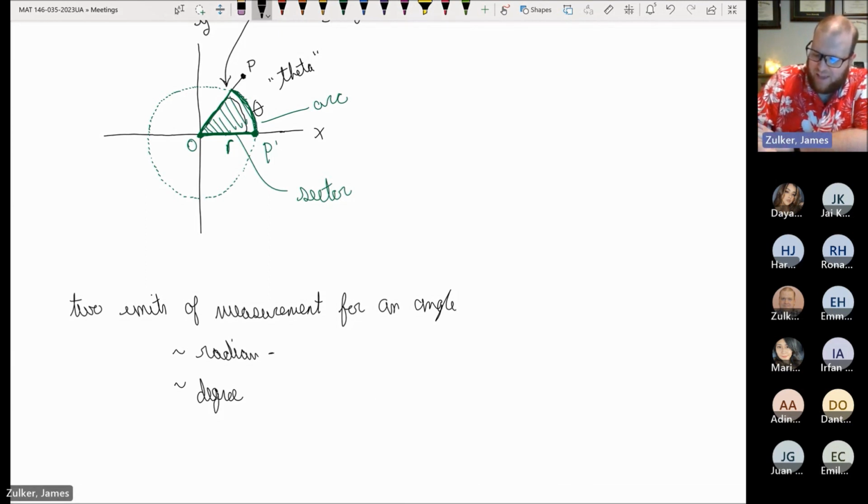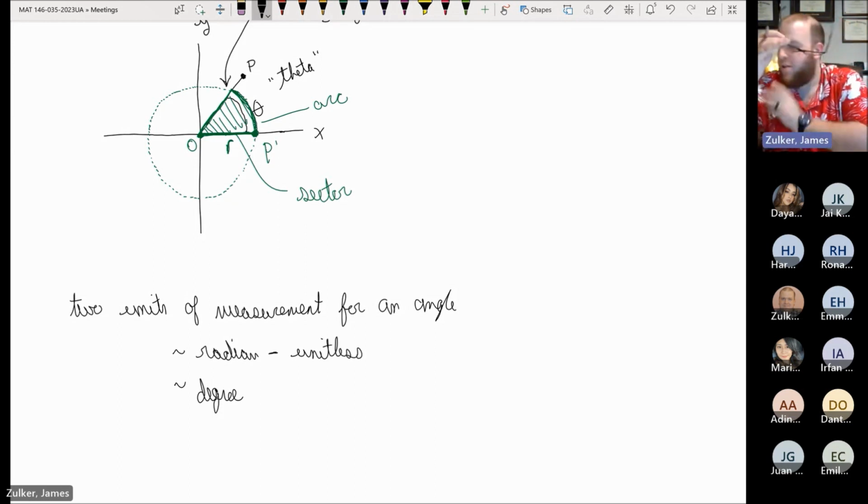The radian is actually a unitless measure. So what does that mean? Well, measuring distance, we'd say we're 8 kilometers away. The SI for length is, I think, the meter, but we commonly use kilometer. For time, we're like 8 minutes away, so minutes would be the unit of measurement. Force, the Newton, is a unit of measurement.